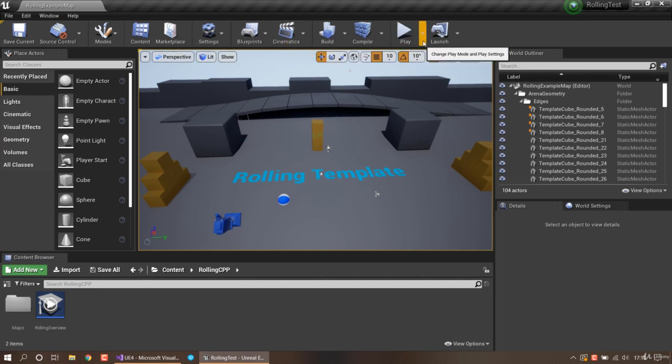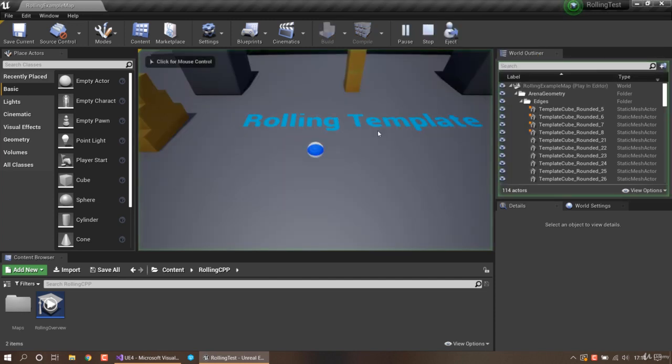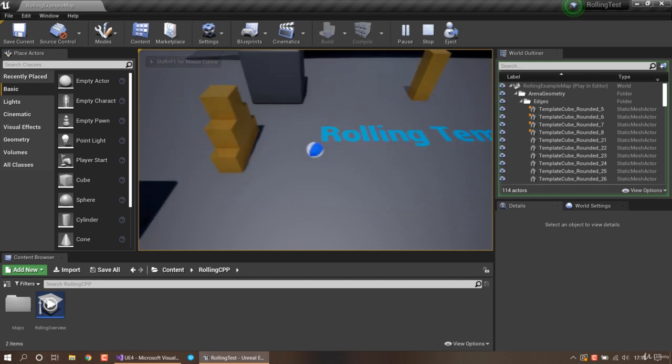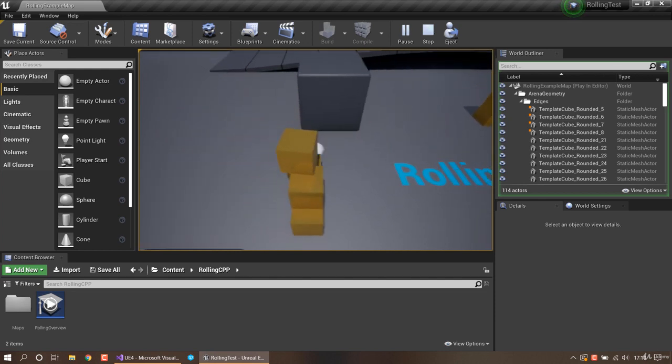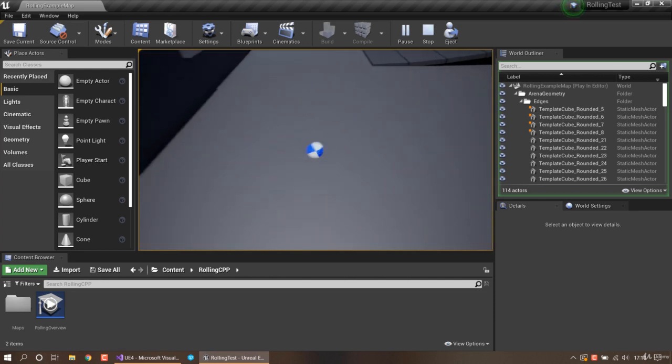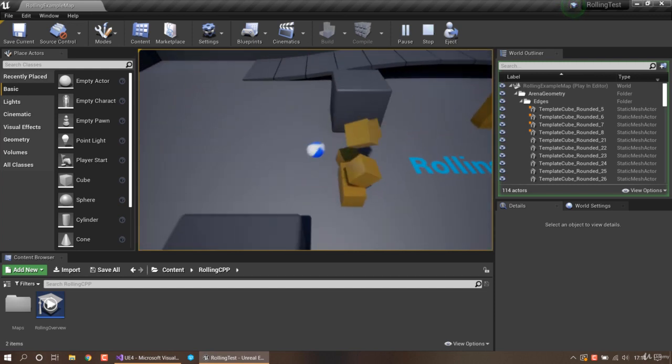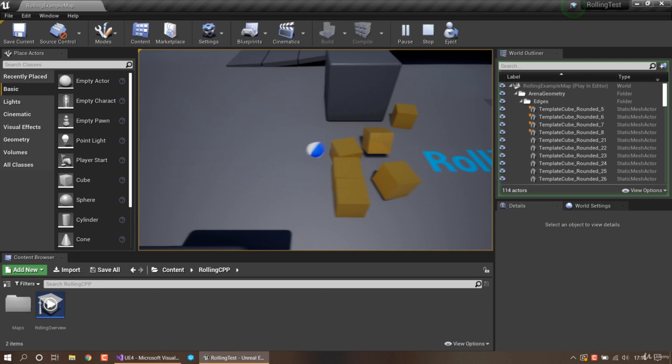So I'm going to play the level to show what the ball here is doing. So much of this world is static and rigid, and some of it not.